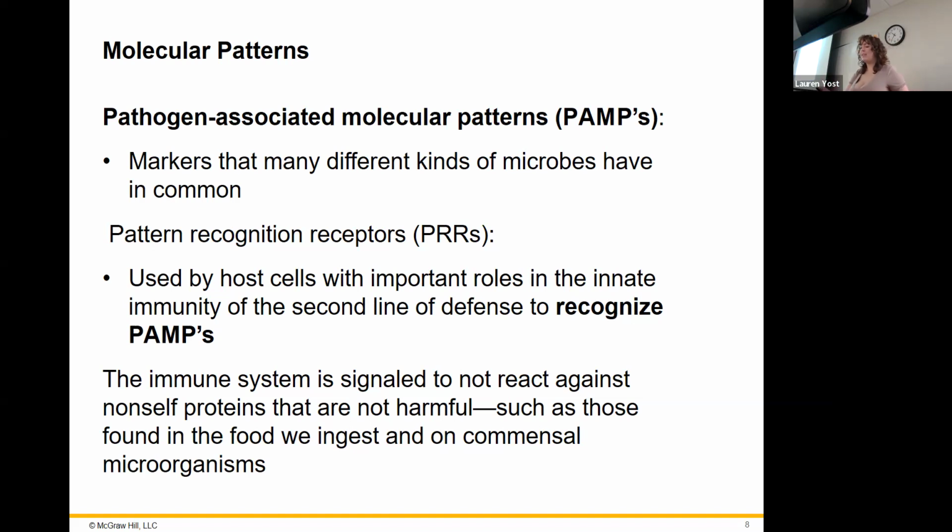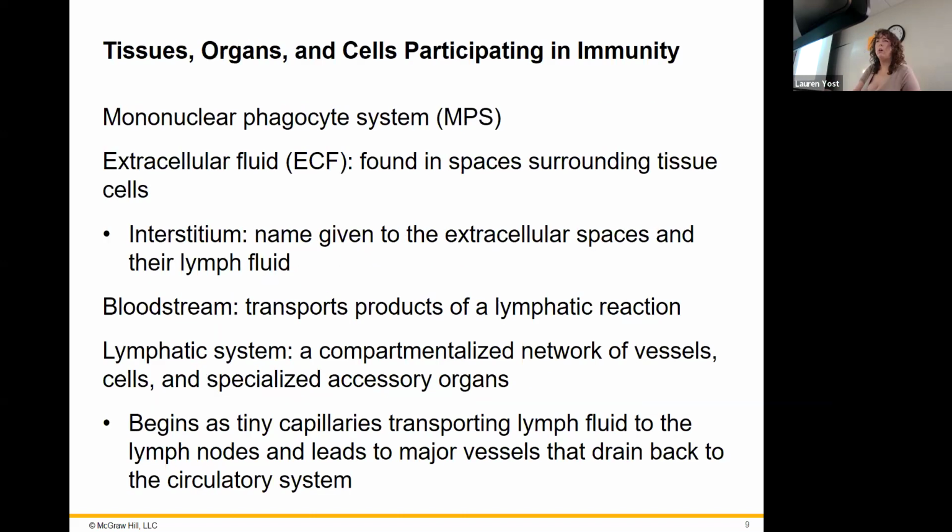So our body, if it sees those and interacts with those and says, this is a PAMP, then it kicks into gear with our innate system, right? So they are recognized by pattern recognition receptors, which I won't ask you about, but that's what they're recognized by. So they have a receptor they interact with.